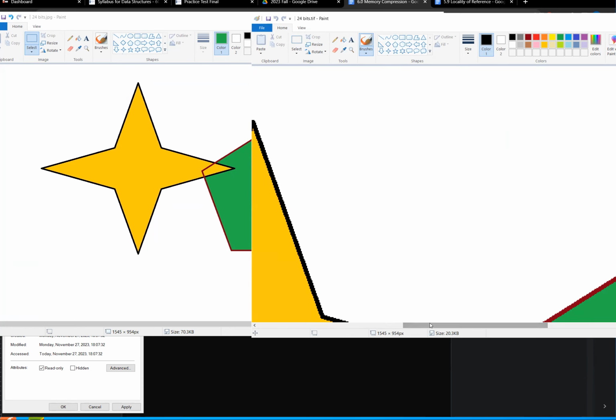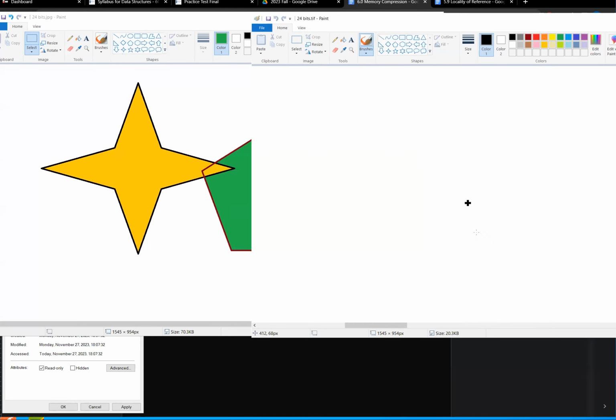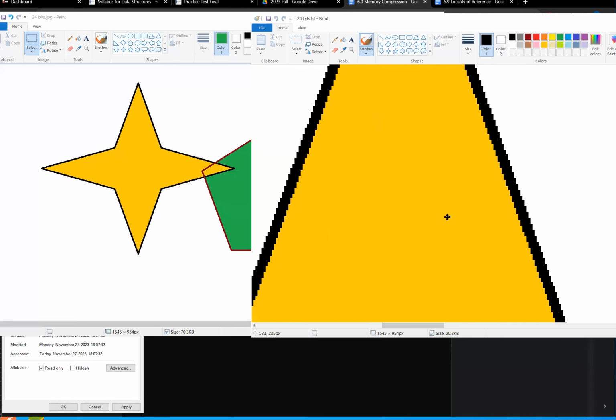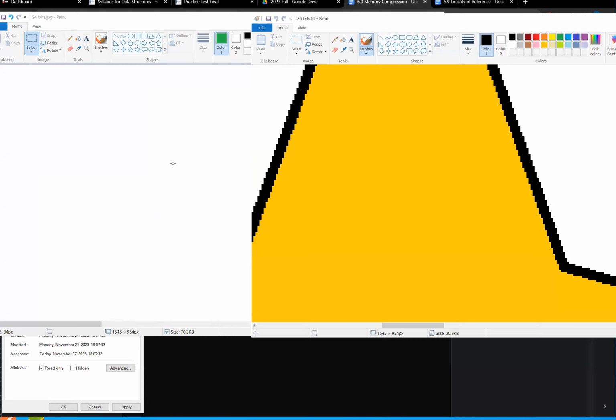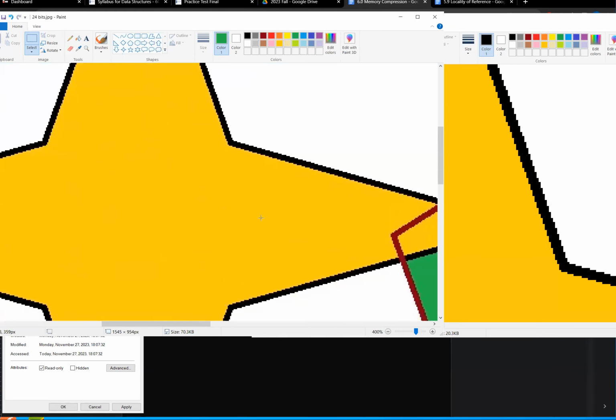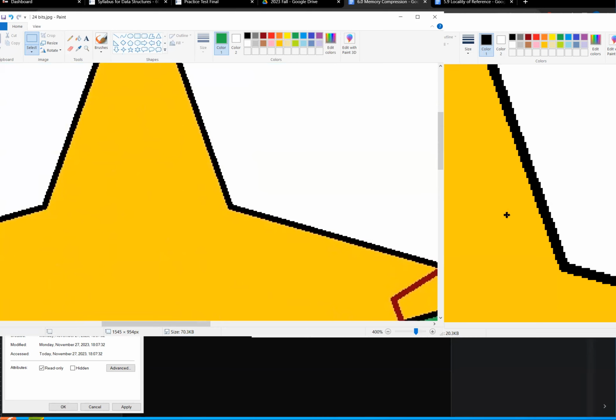Let's jump in. All right, not looking too bad here. The yellow might be a slightly different color. Right, the yellow on the right seems slightly lighter. That's even coming through, right? The stream that's going between me and you is compressed.